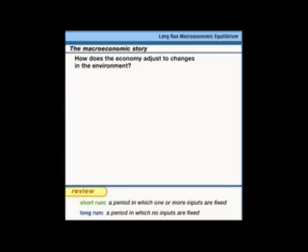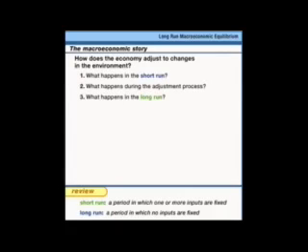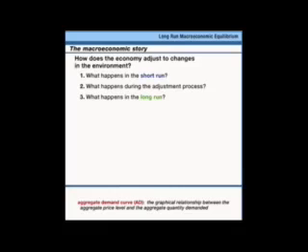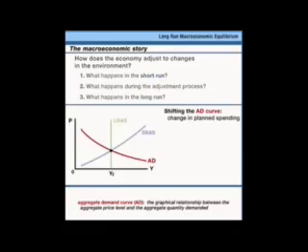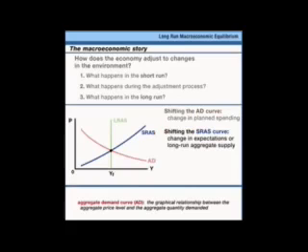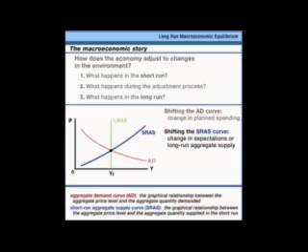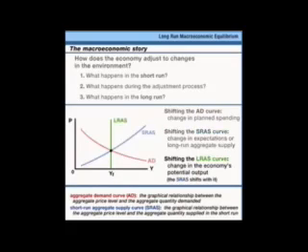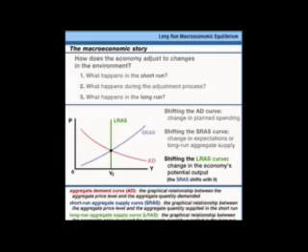Now, when you look at this model, you can see that there are only three things that we can shift. We can shift the aggregate demand curve to represent a change in planned spending in the economy. We can shift the short-run aggregate supply curve to represent a change in expectations or a change in long-run aggregate supply. And finally, we can shift the green curve itself. And anytime we shift the green curve to represent a change in the economy's potential output, we have to take the blue curve with it. So let's now do each of those three possible shifts and tell the stories that go along with it. And along the way, we're going to be reviewing everything that we've discussed for the last several discussions.